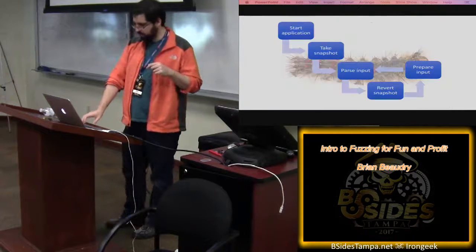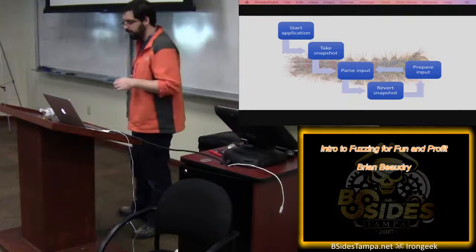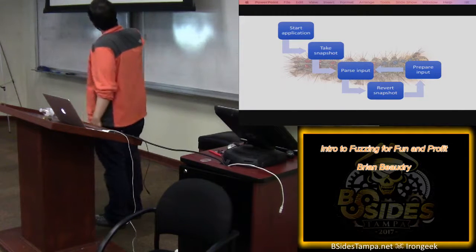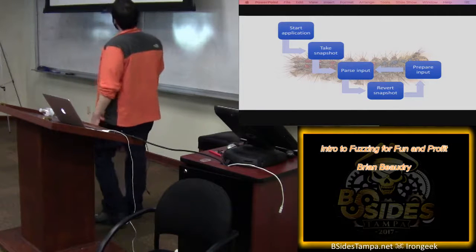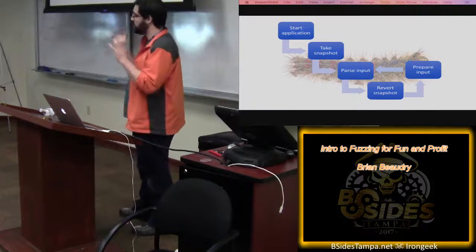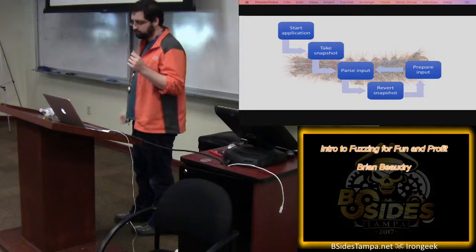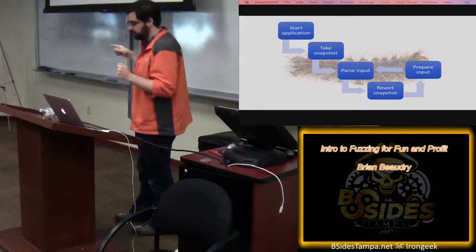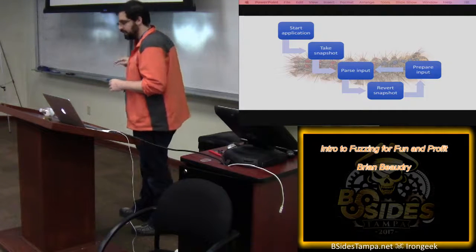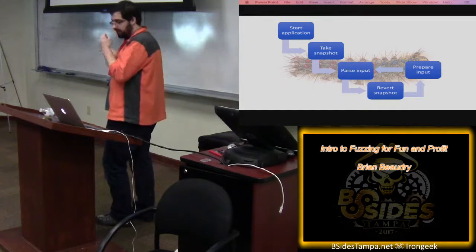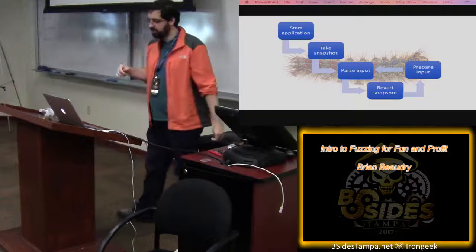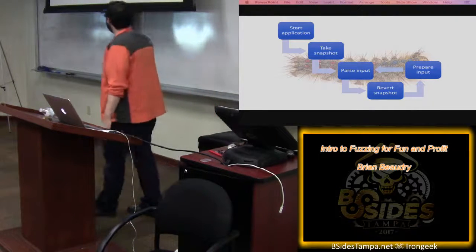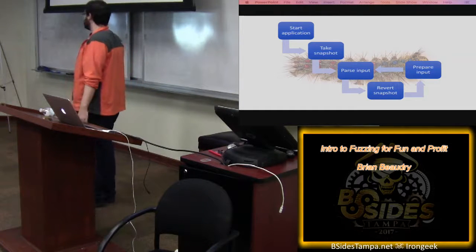So the way you can use this in fuzzing, going back to what our flow looks like here, is you start the application, before you parse the input, you take a snapshot right there. So this is kind of the recovery point. Take the snapshot and then let it proceed through parsing the input or whatever. And then instead of actually exiting, like we had in our patched version, it's just going to revert back to that snapshot.